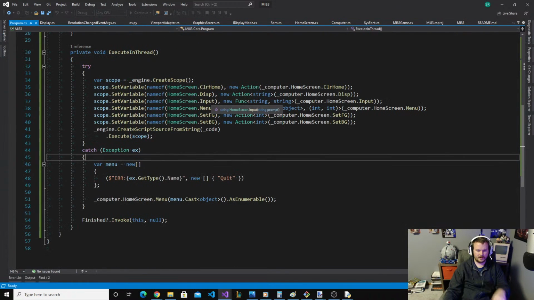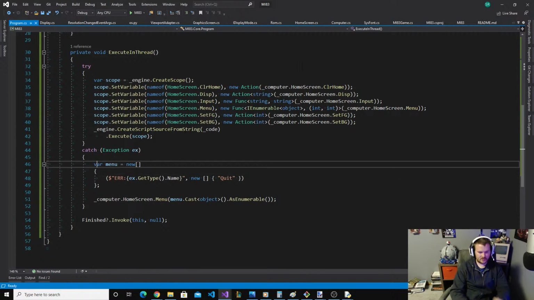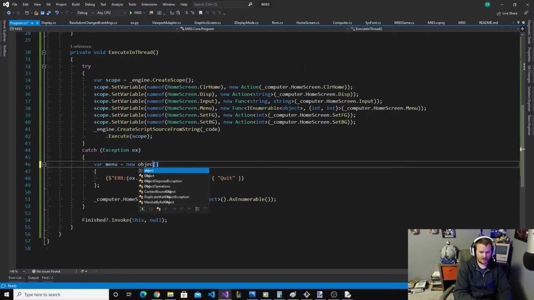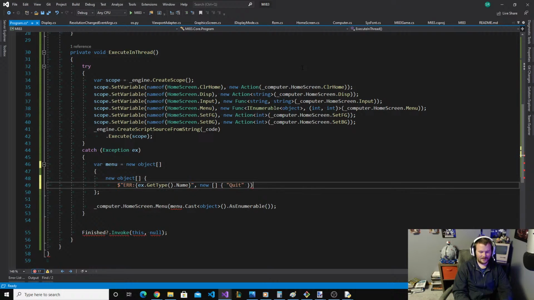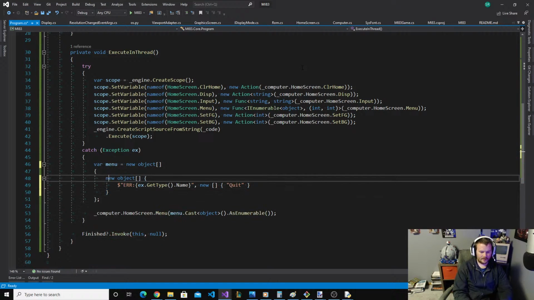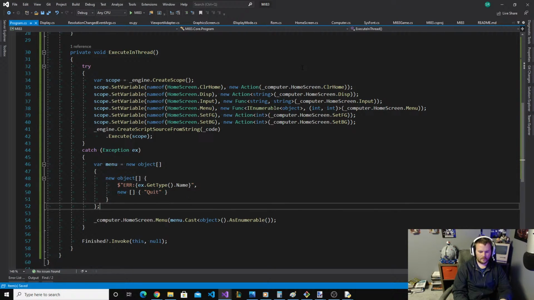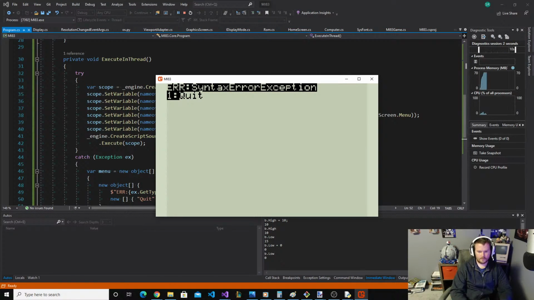Tuples are actually enumerables too. So literally, I'm going to have to do this as a new object array, and this would be a new object array. Doing this on the C# side of things is kind of stinky. Yeah, so there we go. Actually, that's kind of interesting. Look at that. Oh no, the Y actually goes all the way to the bottom.